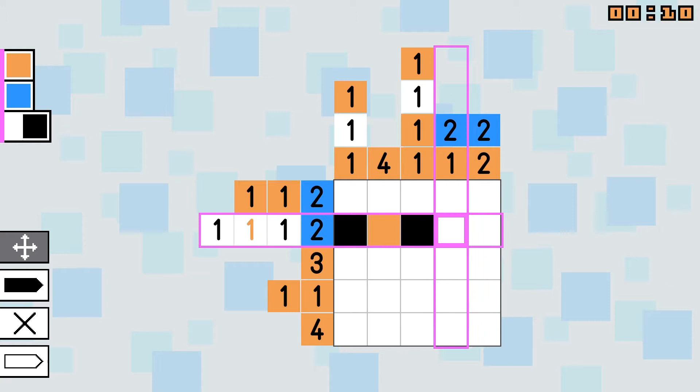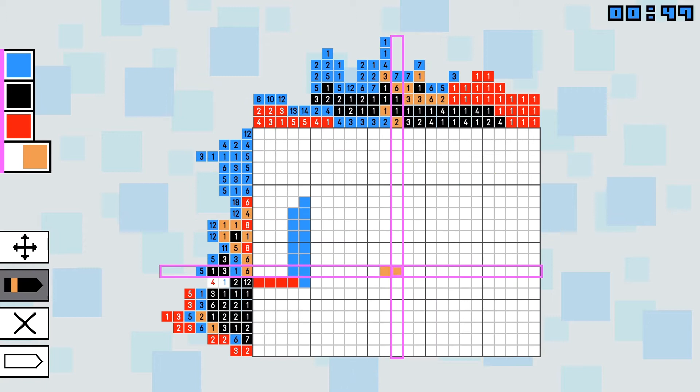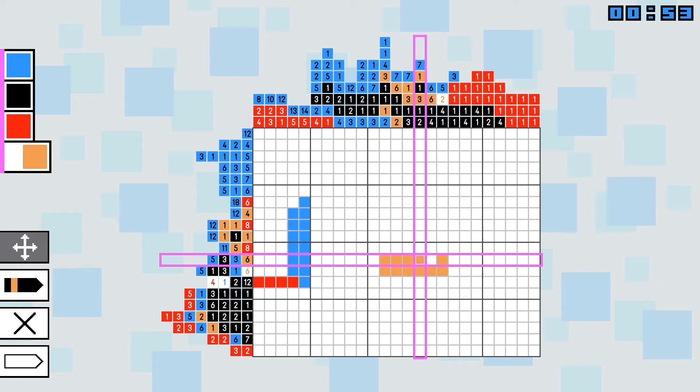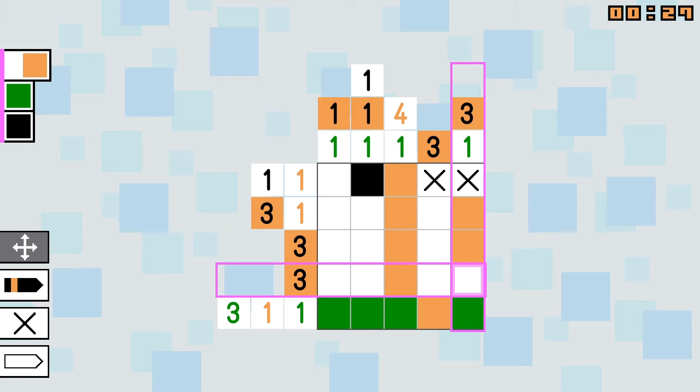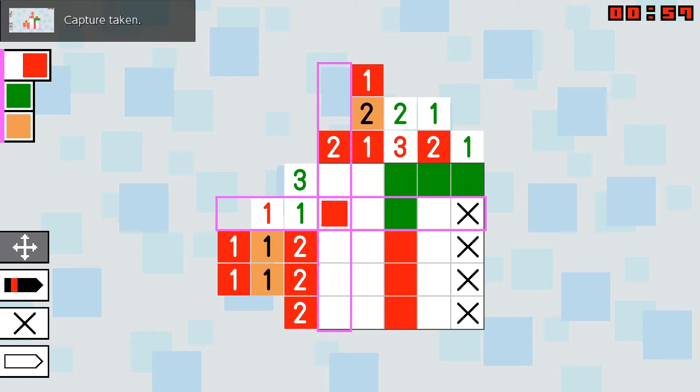The color provides more than a cosmetic palette, though. It adds a whole layer of logic and effectively changes your approach to the standard black and white Picross. You not only have to think about how many squares are filled in, you also have to keep track of the placements and amounts of multiple colors. While this may sound overwhelming, the colors actually assisted my logic. Returning to my previous example, where I had to fill in 3 green squares in a row, I could tell which squares to fill in based on which columns had corresponding green clues. From there, I could continue coloring in the puzzle based on process of elimination.